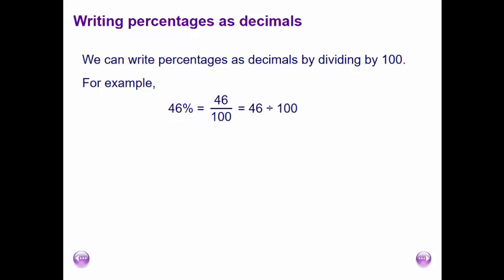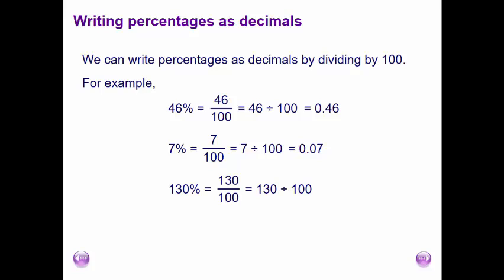So how do we make it into a decimal? Well, we again essentially divide by 100. And you will notice that the first two digits of the decimal result represents the percentage. So after a while, you can look at a decimal number and see straight away that that first one is 46 because it's 0.46. But look at the 7%. We have to be careful there because we must not see that as 0.7 because that would be 70%. 0.07 is 7%.